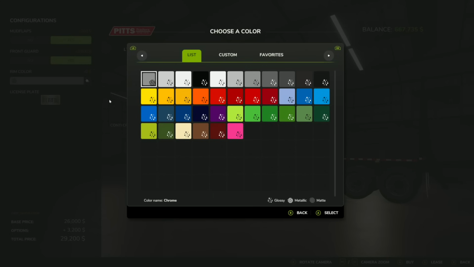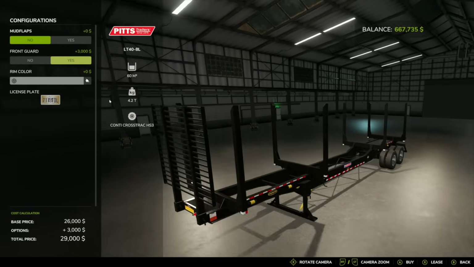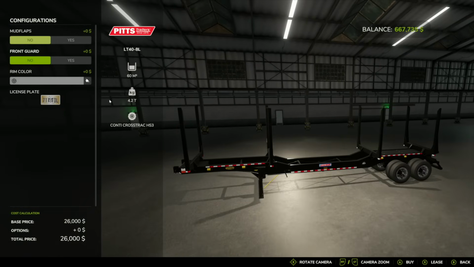Now, customization options don't matter here, so it's all personal preference: mud flaps, front guard, and then you've got your rim color. Now, front guard normally would matter. In this case, it isn't. You have no control over it, but that's a good thing. Takes all the guesswork out.